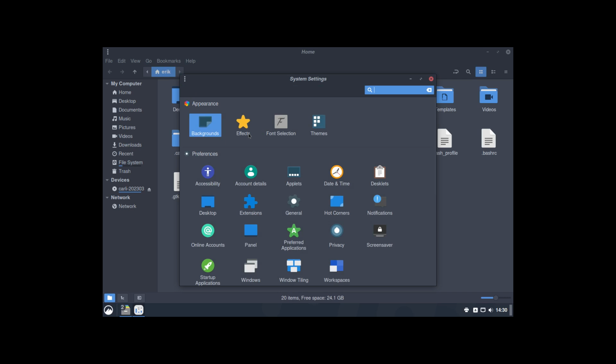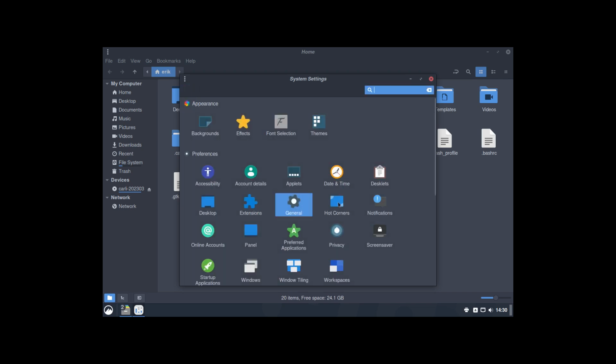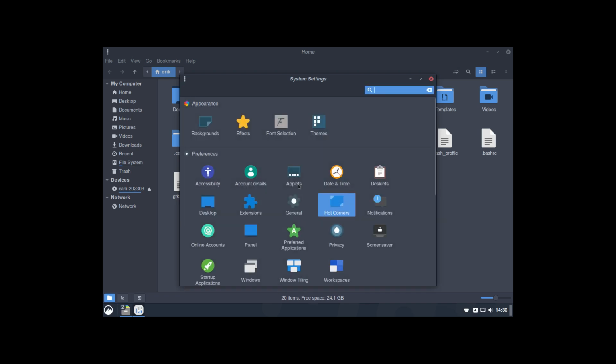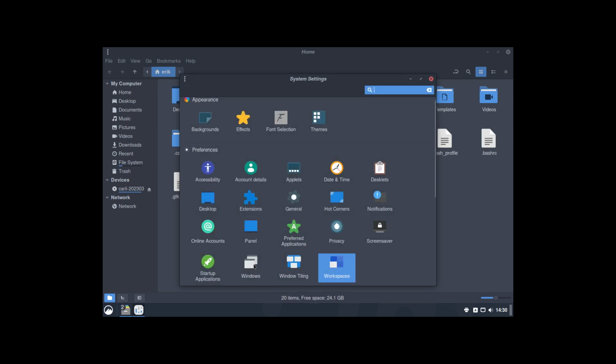There is something, however, I do not like, and if we're here, is it in general? No. Hot corners? No. Workspaces? No. Windows, that's it.